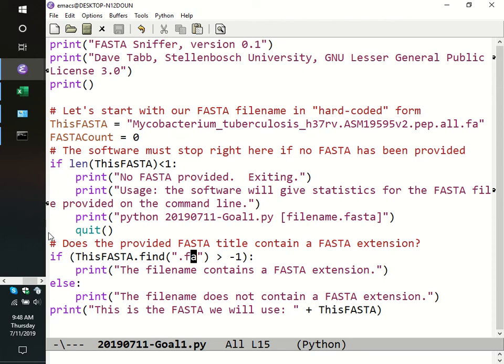The second of them is .faa, because some people use FAA to represent an amino acid sequence database and FNA to represent a nucleic acids sequence database. And the other possibility is that somebody is going to give me a file that ends in .fasta, FASTA itself. But I want to point out that all 3 of these contain these 3 letters, .fa.